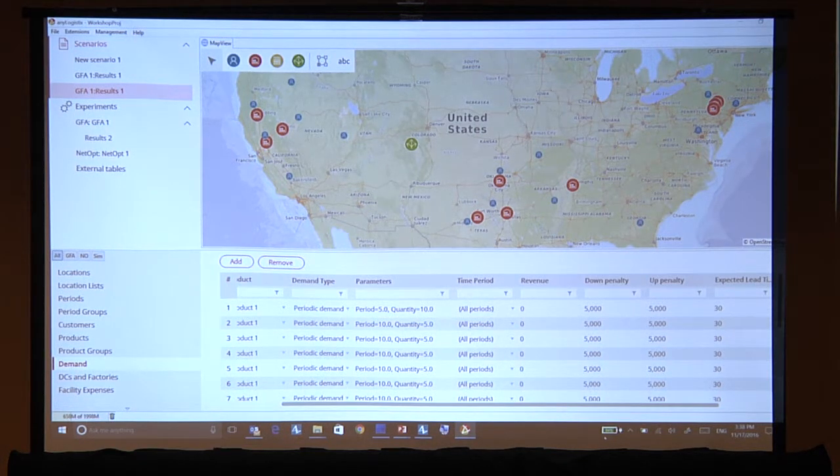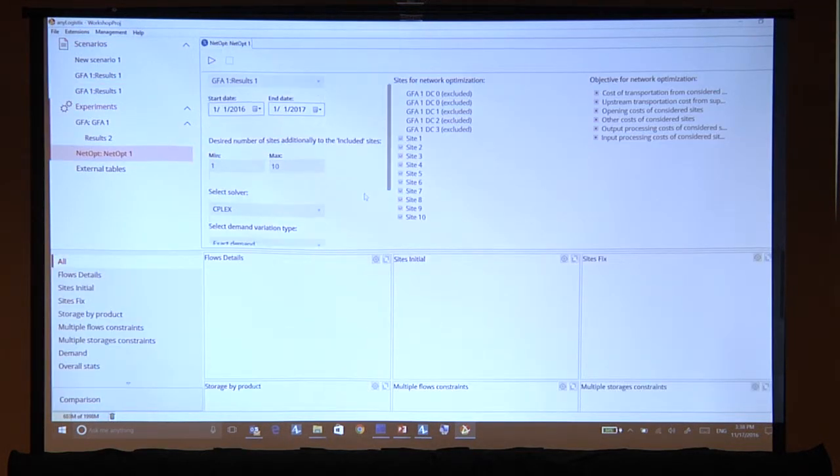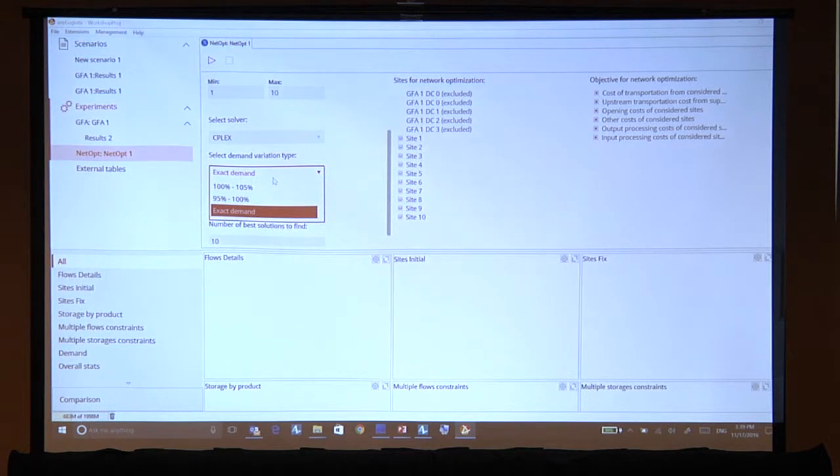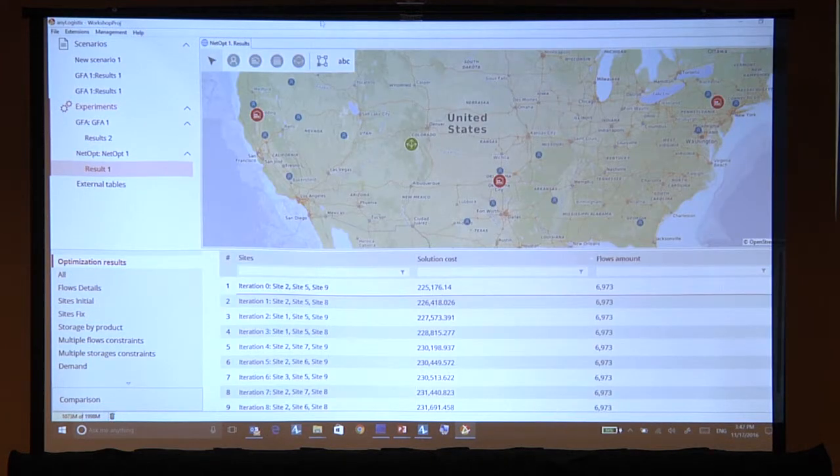But what does that mean? That means that penalties for not satisfying it are higher than when you satisfy that demand. But if you switch it from being just one value to a range, you can understand whether you earn from having this customer or you really lose money satisfying this demand.